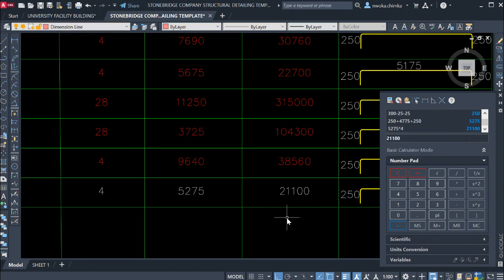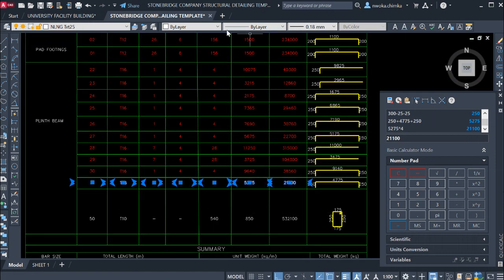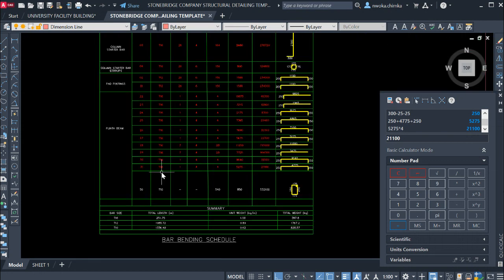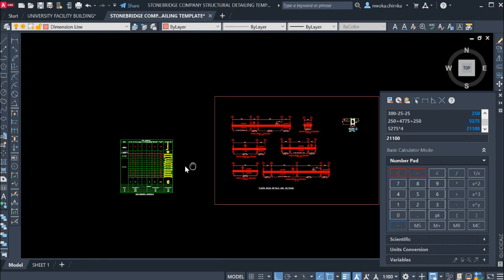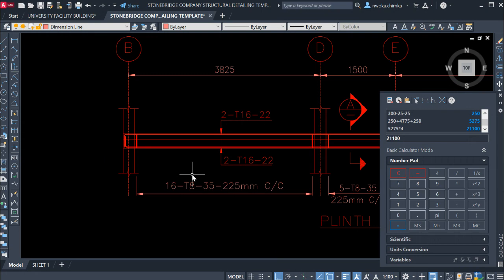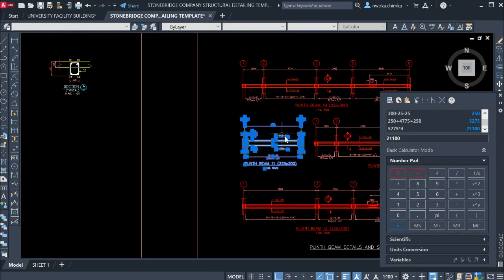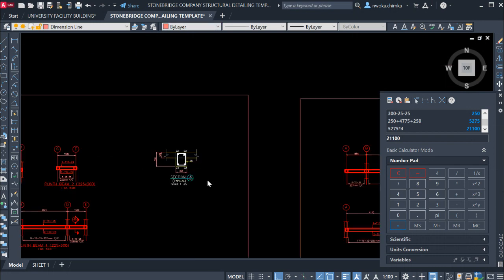So now we have come to the end of all our bar marks for the bars. We now move to the stick ups. I can see the links here. We have not done this yet. So let us first change this to red as our color. So now we have our links, you can see it here.